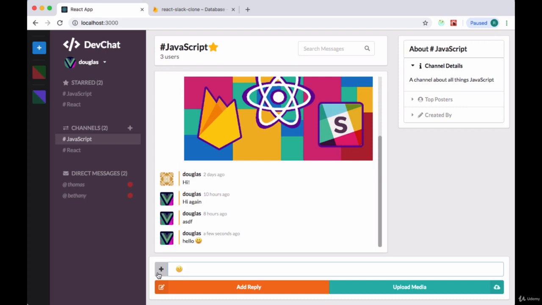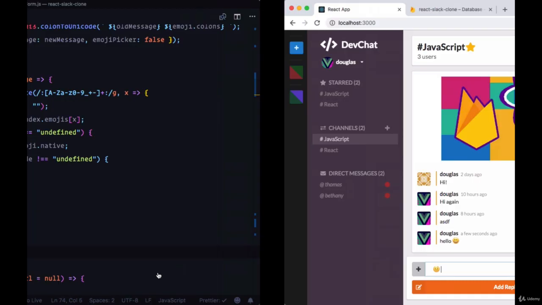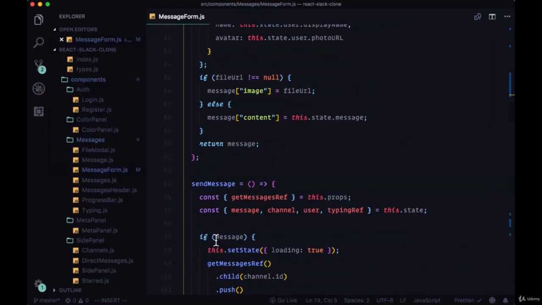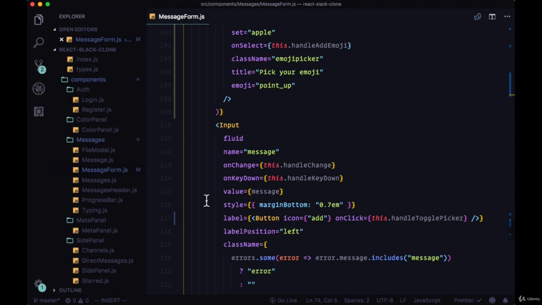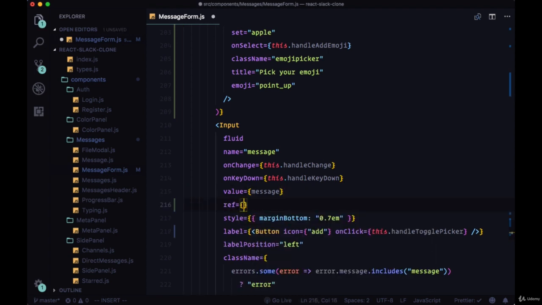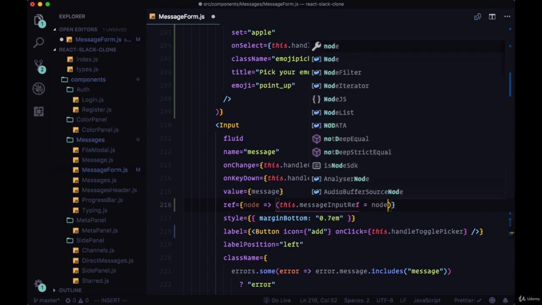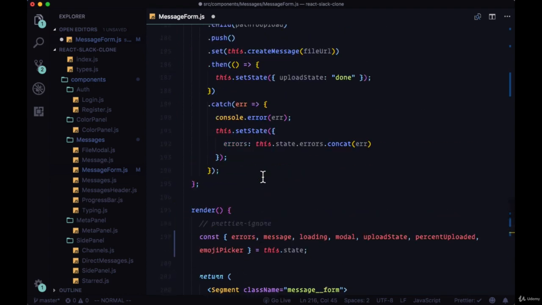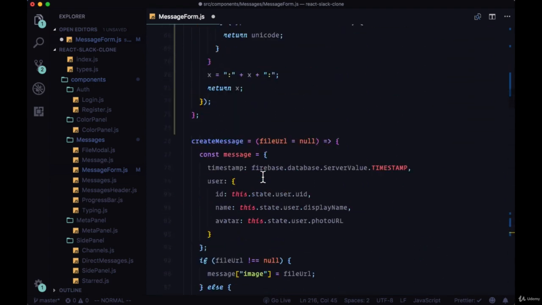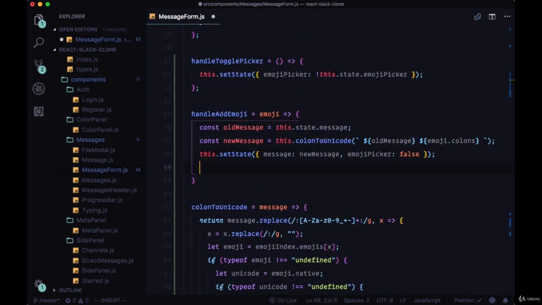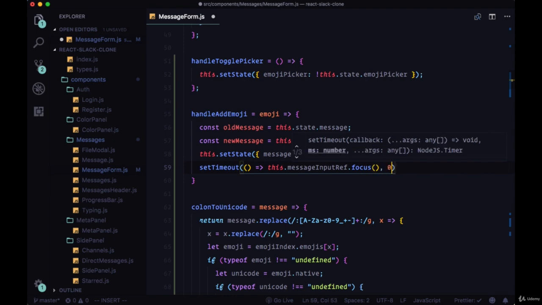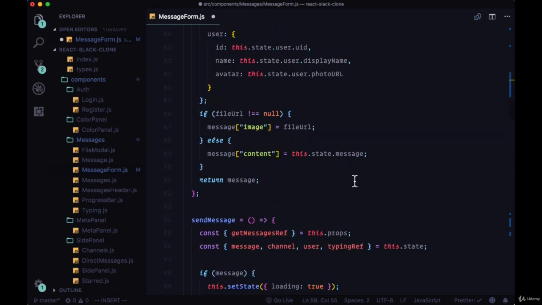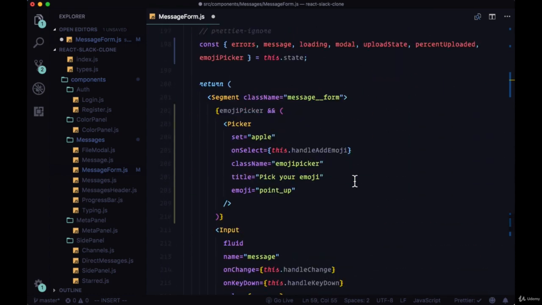Now you'll notice that if we select an emoji, we don't have the input focused after we do so. So we want to fix that, to focus the input again after we select an emoji, by heading down to our input once again, and we'll put a ref on it, which once again will include an inline function, will pass through this node value and set it equal to this message input ref value, which we're putting on our class. So now we can reference it and use it to focus our input. So within handle add emoji, we're going to add a set timeout, where within the body of the set timeout we're going to call this.messageInputRef.focus to focus the input after 0 milliseconds so that it runs immediately after our set state.